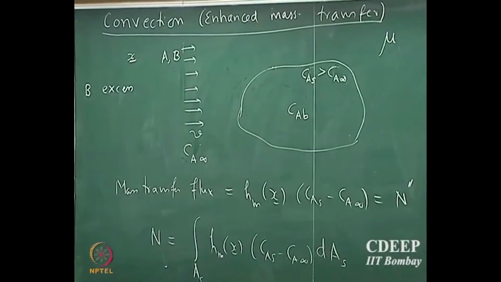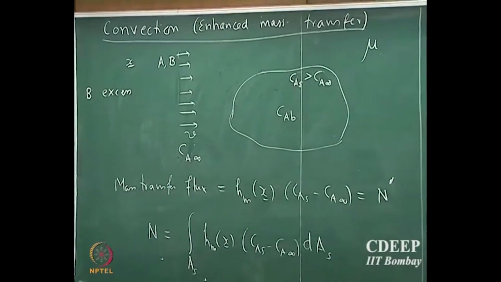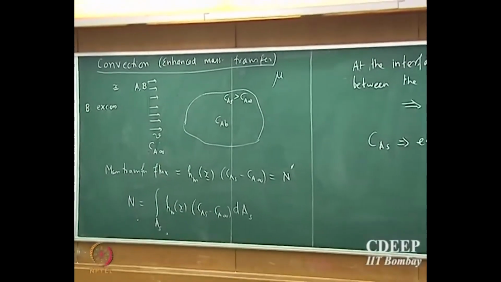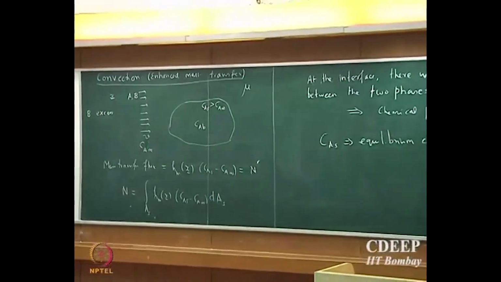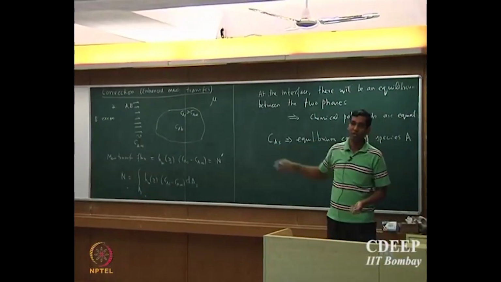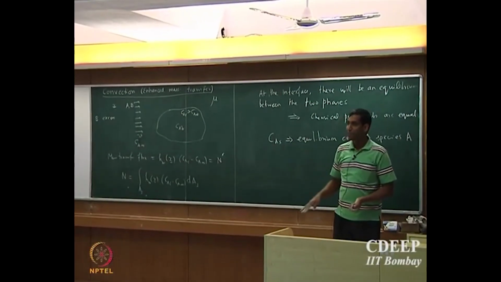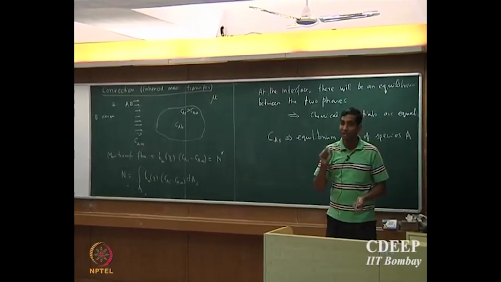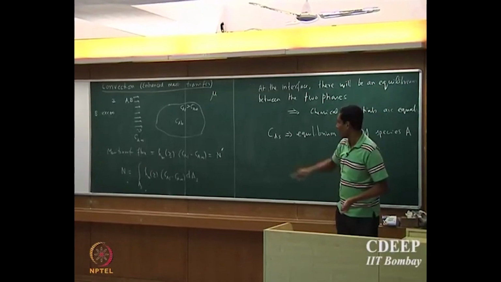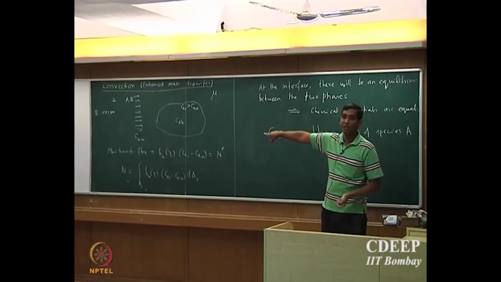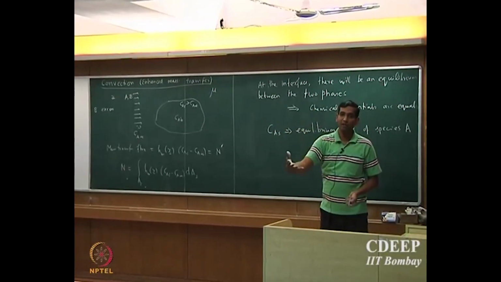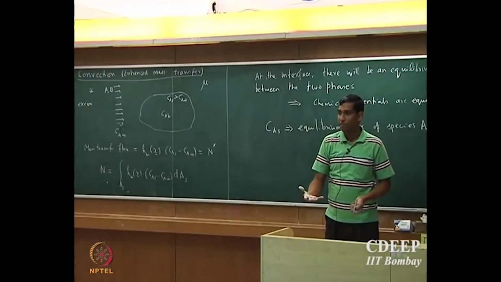So it is in principle a measurable quantity. If you know the bulk concentrations of two phases, and if one can actually find out the chemical potential, we know the relationship from thermodynamics, and we should be able to find out the interface concentration. So it is in principle a measurable quantity, but not a direct measurable property. The direct measurable properties are the bulk concentration of the species in the solid or the fluid phase, and the bulk concentration in the gas phase, that is C_A infinity.